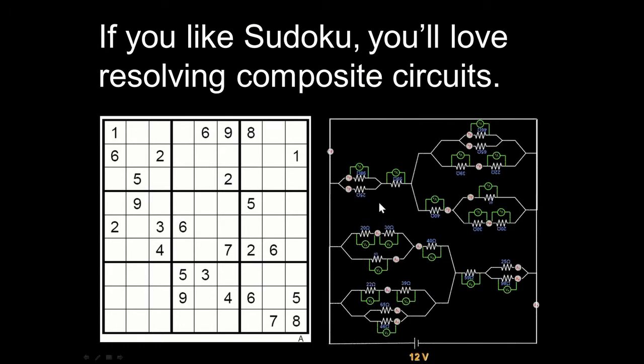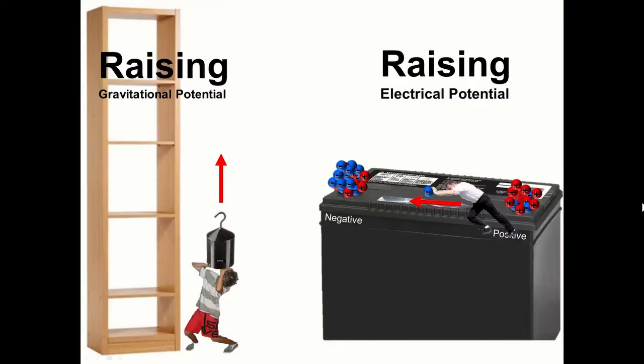A composite circuit is just where there's lots of different resistors in series and in parallel, and it can get a little complicated. But it'd be like I'm giving you that this is 12 volts, there's all these resistors in these different places, and I would like to say how much voltage does that one get and how much current is there right there. And I will say that we're not going to do anything quite as complicated as this, but the basic principles that I teach now could apply to that.